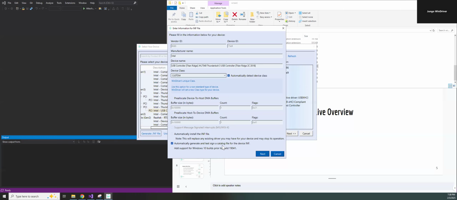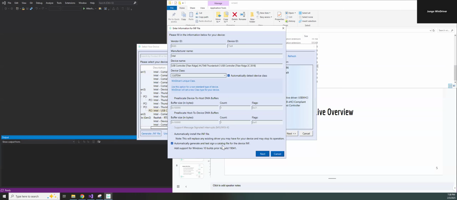What we developed is a catalog file that is viable for installing in test sign mode. So when you install WinDriver, you have the option to check this box, and the computer then shifts to test sign mode, allowing you to install unsigned INFs using the test sign catalog.